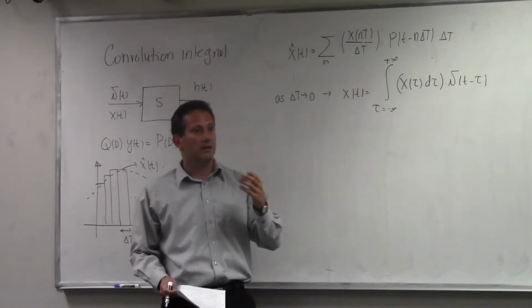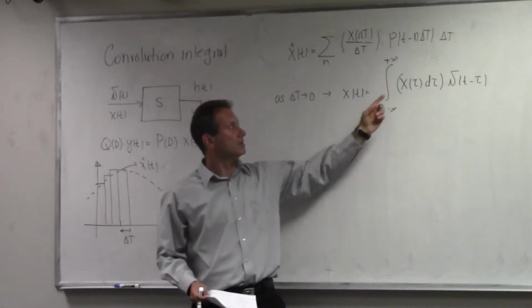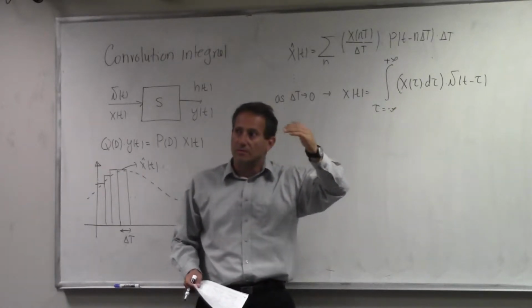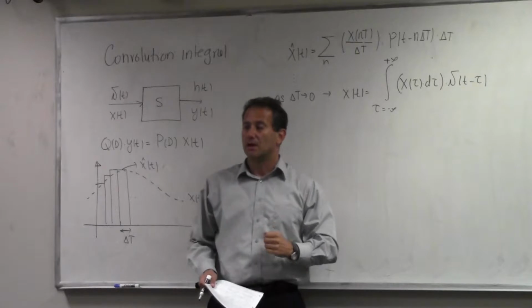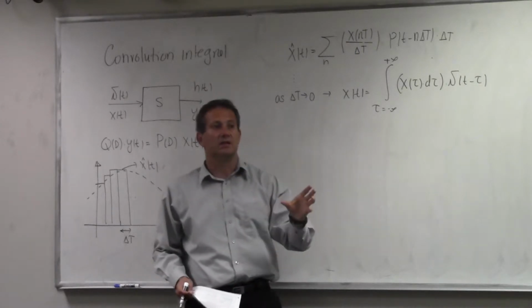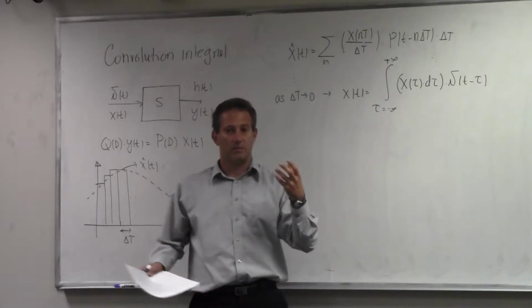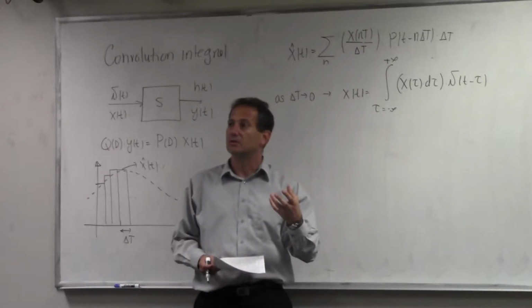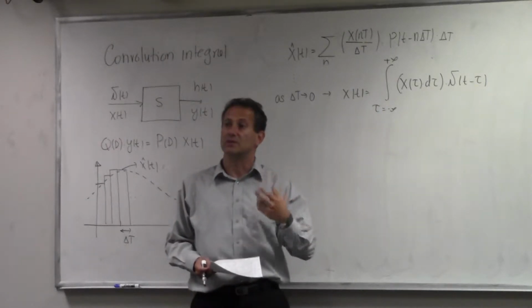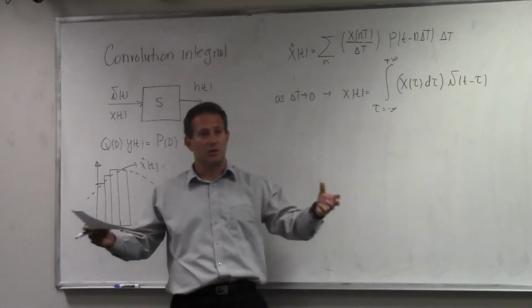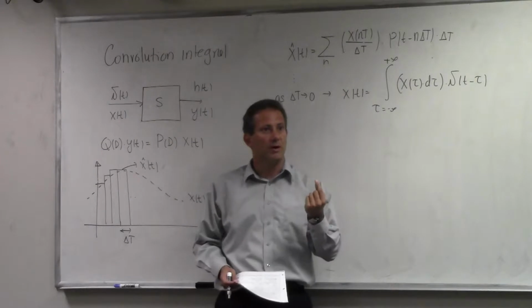The area under each one of the impulses is x of tau, d tau, and they continuously build my input function. Now, that's a big insight into how you can see the input. What I bring to my help now is superposition. I know that the system is linear, so superposition holds. So instead of looking at all of these pulses, let me look at one.